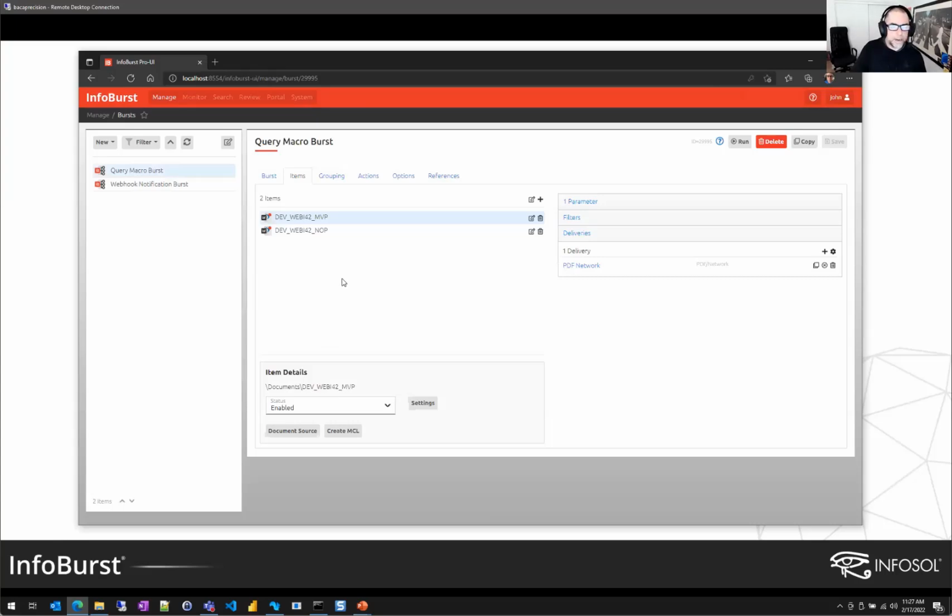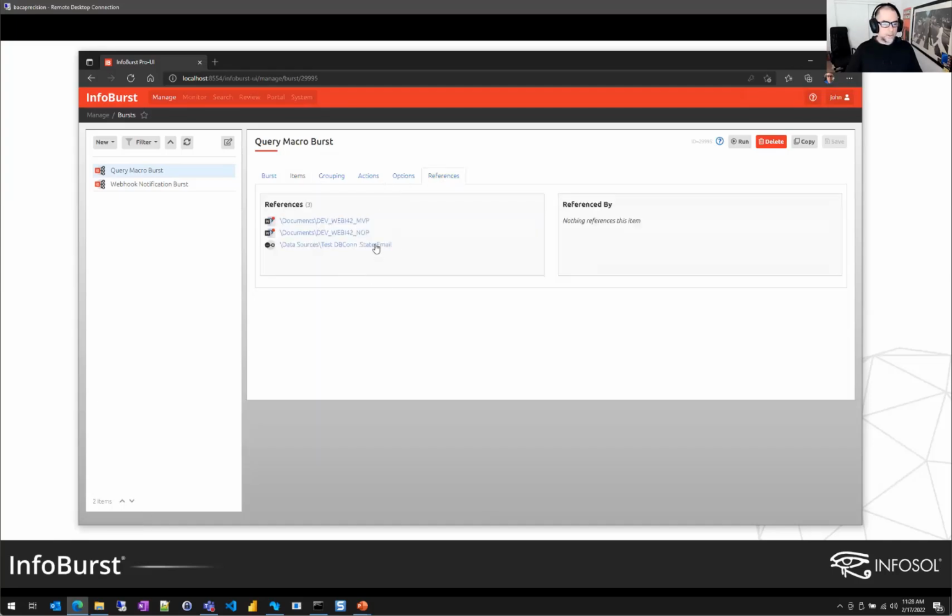So here in this burst, I have this first item is a Webby document. That document has a parameter, right? So if you use bursts in this way, meaning you're controlling your parameter values, and this could be a parameter or a filter with a data source, where that data source is a database table, an Excel file, any tabular source, then you can control the parameter with that query. But if that query returns other columns of information, you can use those columns to do customizations like file names, like subject lines. So let's just go into that database connection quickly.